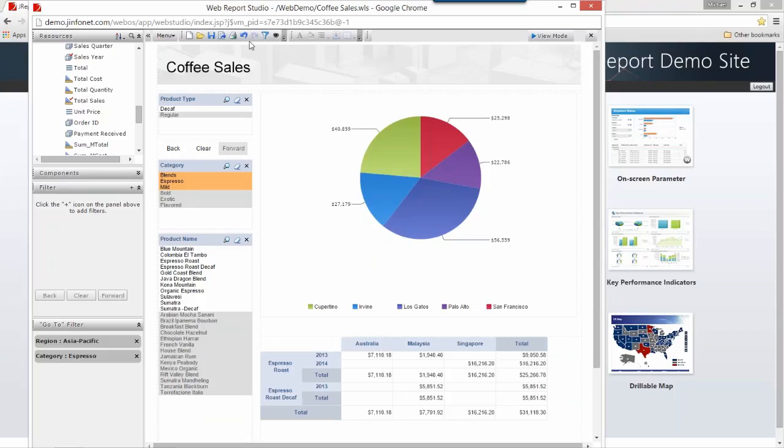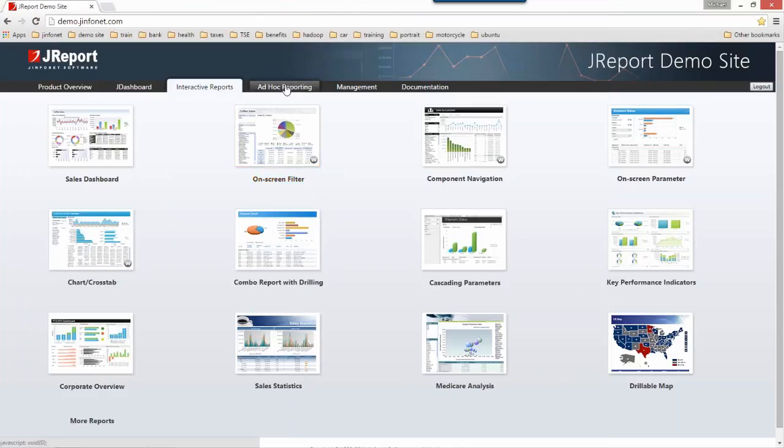And again, that toolbar which allows printing and exporting, you can save things to a private folder, you can save things to a public folder. So embedding JReport, all this interactivity, these are just some of the features available in a predefined report. We're going to take a look at another feature within JReport.